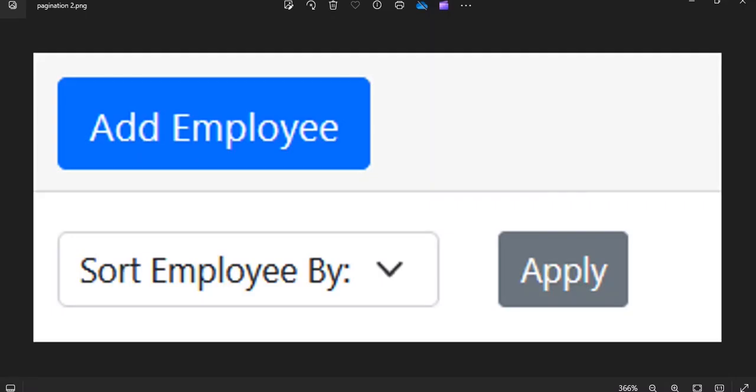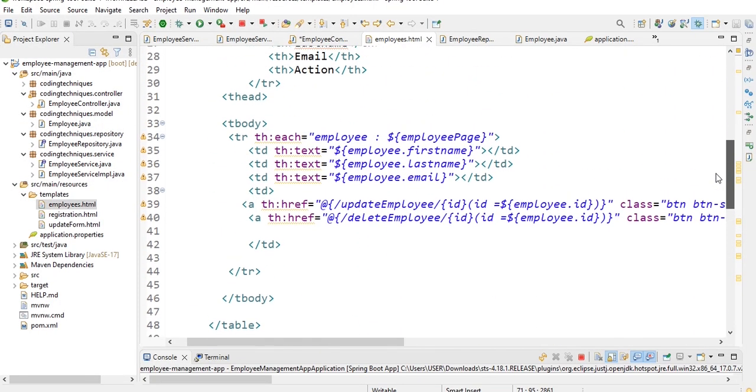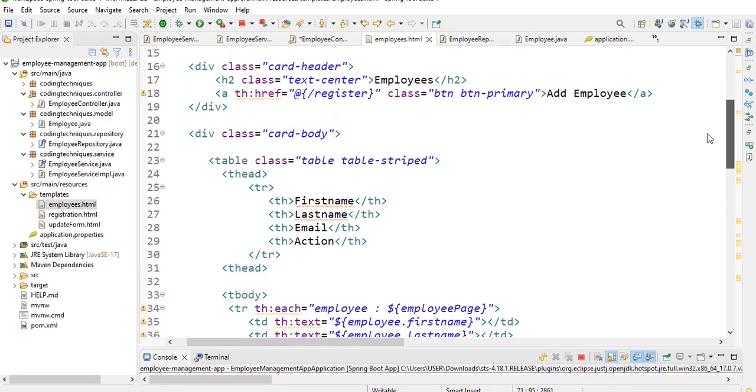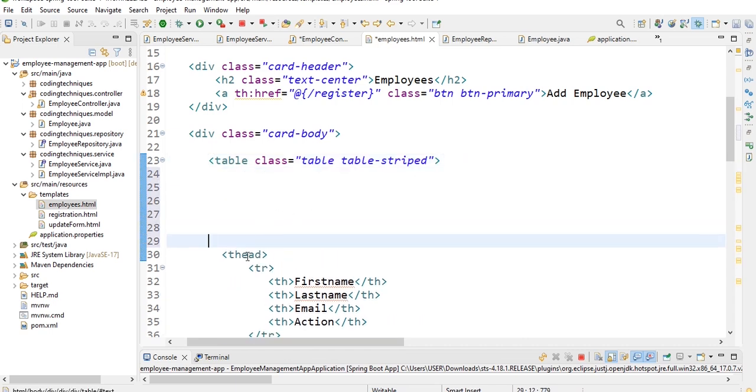Okay, in this section is the implementation that we will have to sort by first name, last name or email, and we will have this button to apply the implementation. Now let's go to the Thymeleaf, and here we will have it inside the table, within the th.